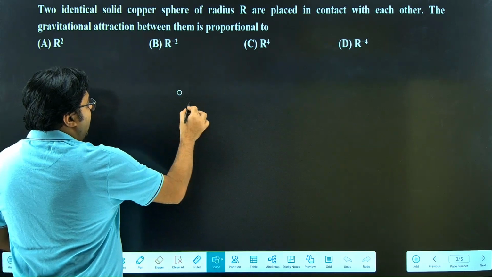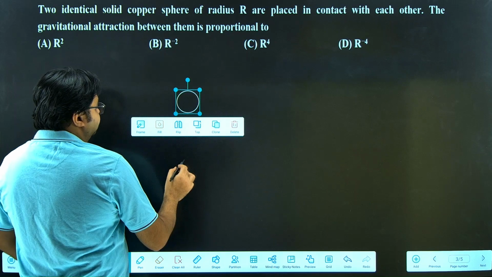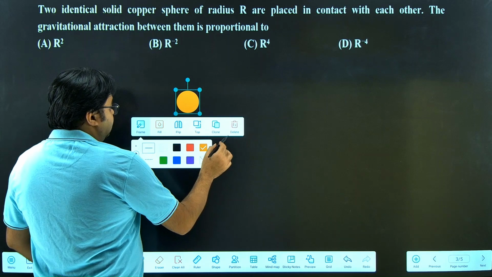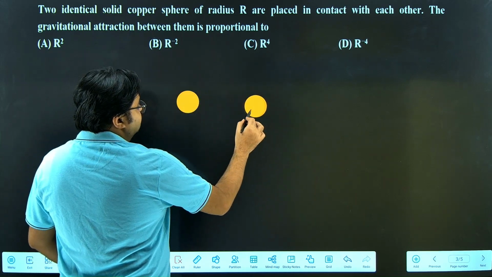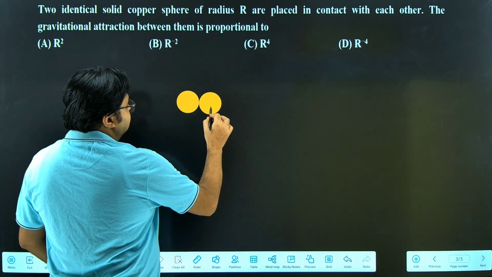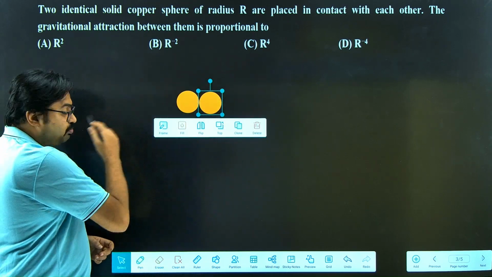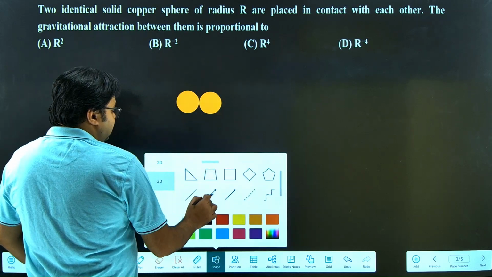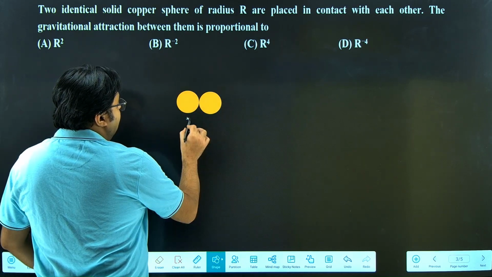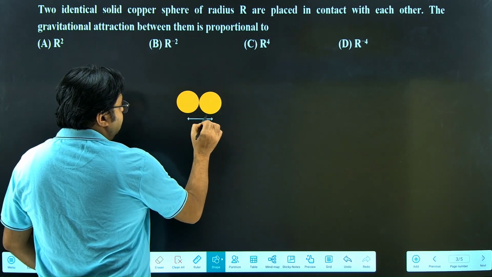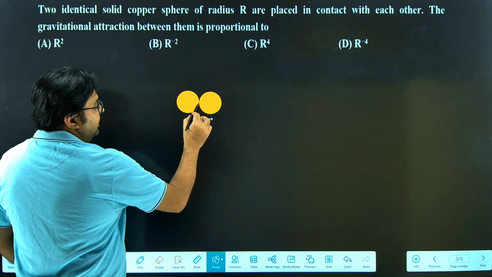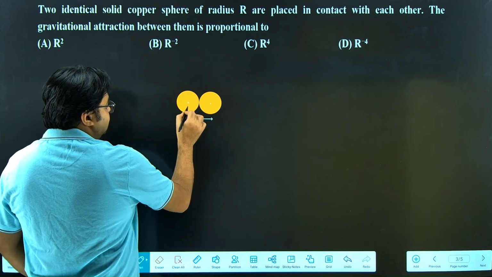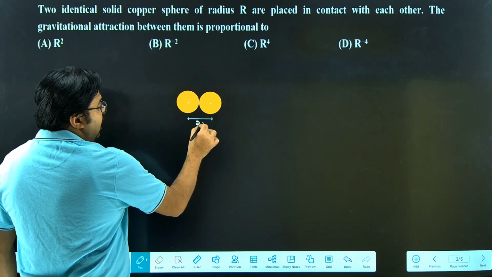Let's draw out two copper spheres. Here is the first copper sphere. Let me make it look a little copper, and that's a copper sphere. I have another identical copper sphere, so let me place it here, and the question says that both of these are in contact. So put them in contact. Well, now the distance between them automatically becomes 2r. So this is the distance between them, because the radius here is r and the radius of this is r. The distance between the two centers, by the way, automatically becomes 2r.